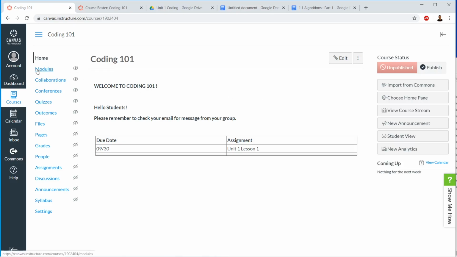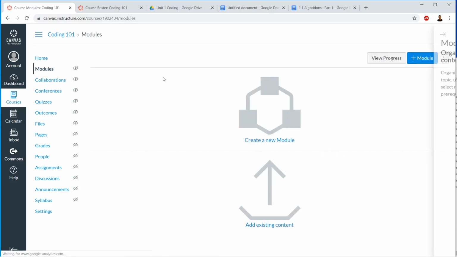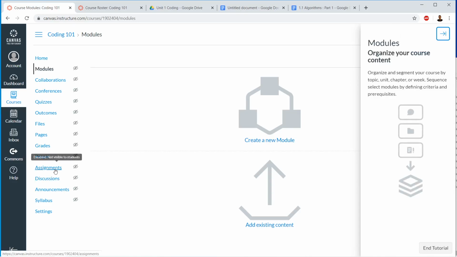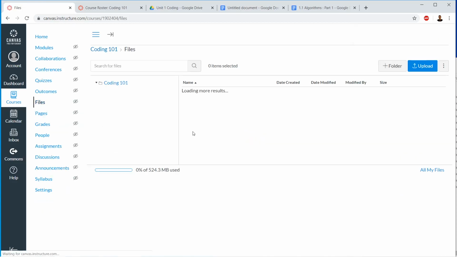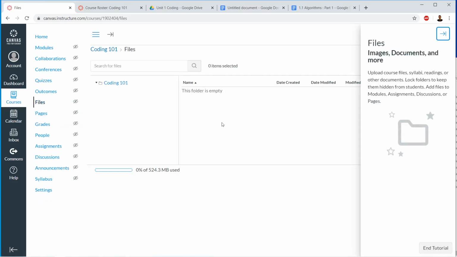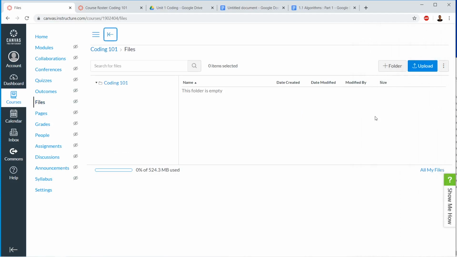Okay, so modules. Basically, we are going to work only in modules. So what we have here is there are two places where content is held, mainly. Well, I guess there's four places where content is held. So files, basically these are files. This is a way for you to upload stuff and to save stuff into Canvas. So this is a way for you to upload images, PDFs, that type of thing. I'm going to encourage you never to use this, all right?